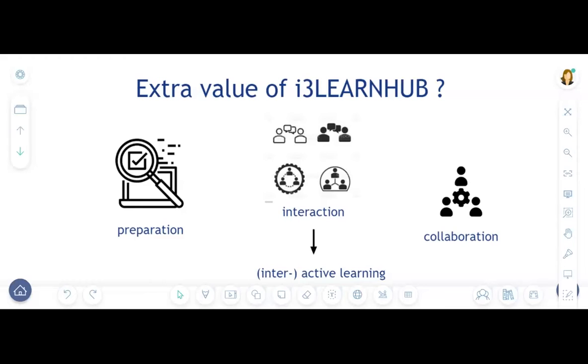So what I already told you is that you can prepare it at home to bring more interaction and interactivity in your classroom. And the good thing is there is also collaboration. That means there are some buttons where you can bring collaboration as an extra value in your classroom as well.